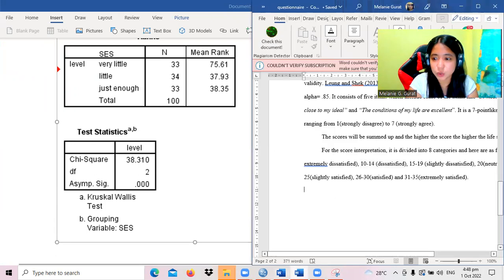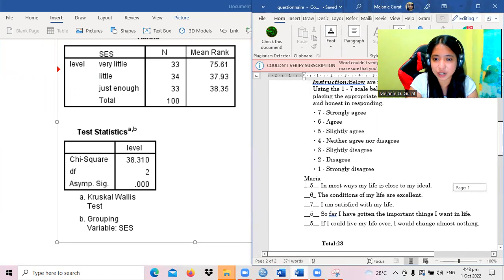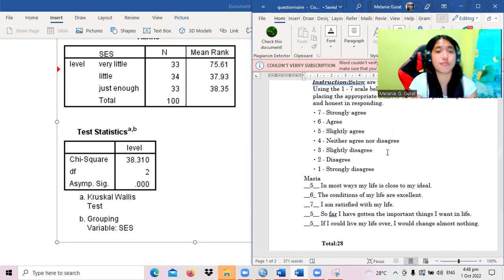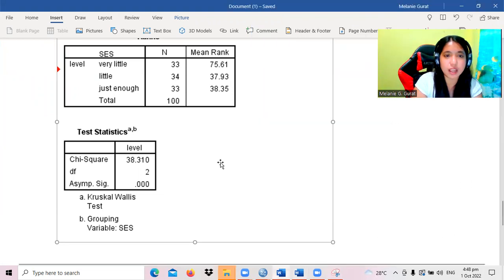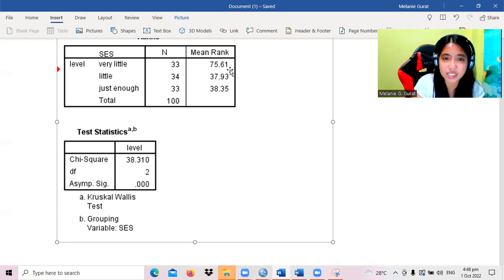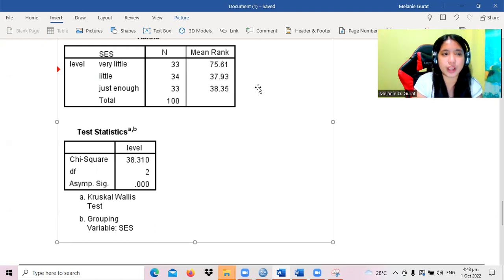Just to go back, this is the questionnaire that asks the respondents to rate from items 1 to 7, and it reveals the level of satisfaction of the respondent. So the highest is very little. They are the most satisfied, followed by just enough and little.